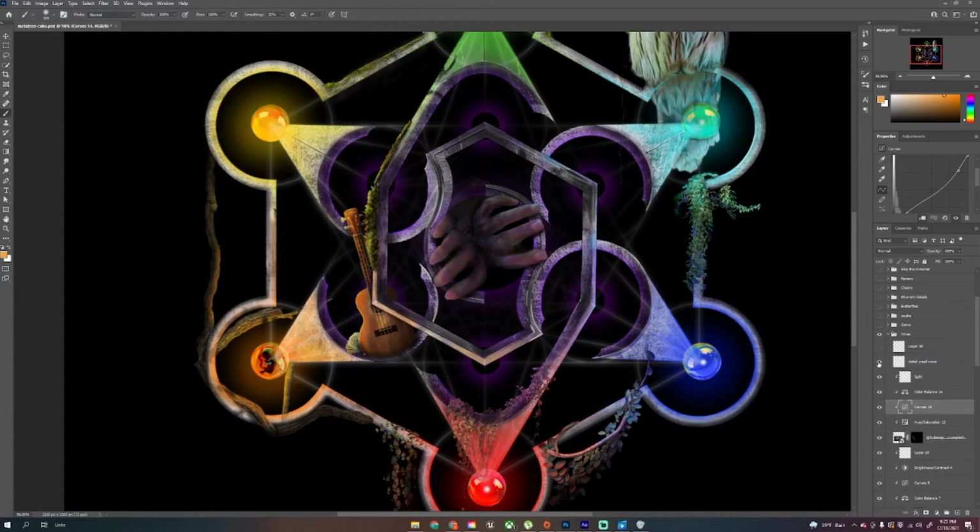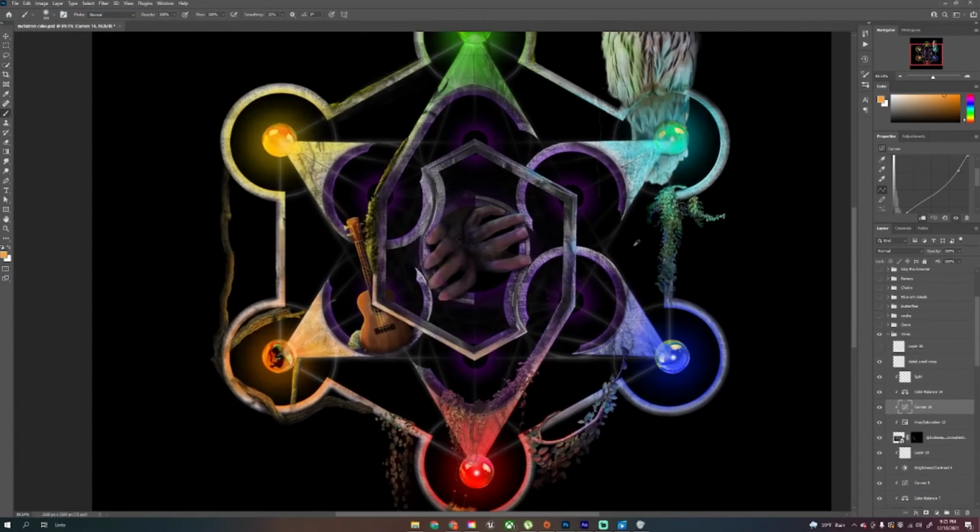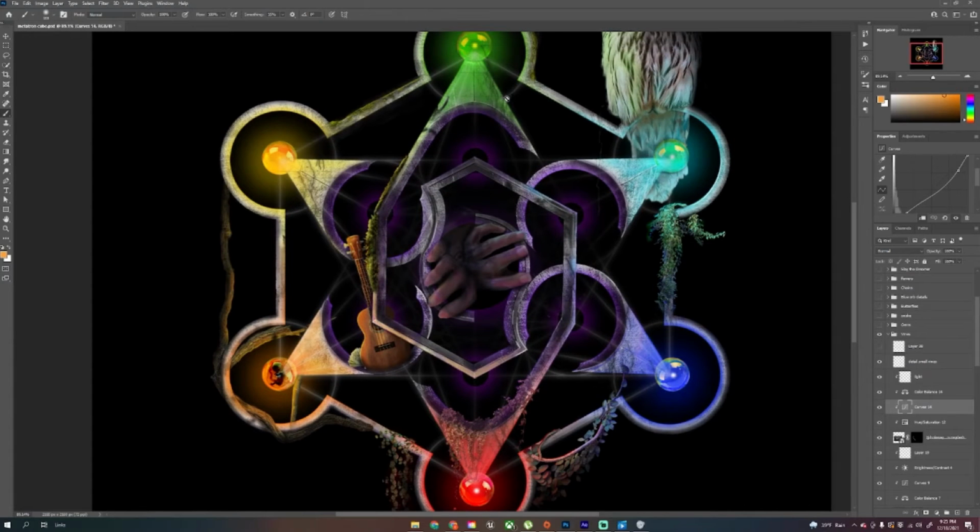And then I added a bunch of little vines all over. Up at the top, left side, bottom right. I think this was an image of lightning, a PNG, that I just kind of slapped over top and then painted out.